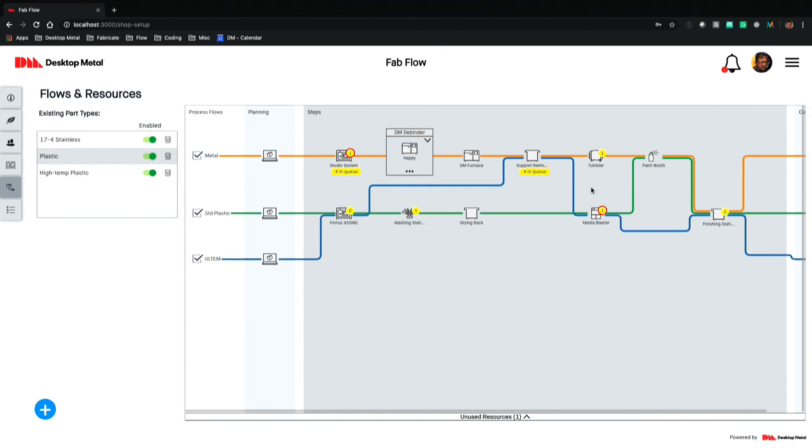And then, what you were saying a moment ago about bottlenecks, we can see what parts are in queue waiting to be processed. And if we have a large number of parts in queue in a particular step, that might be a potential bottleneck that we need to start paying some attention to. Awesome.